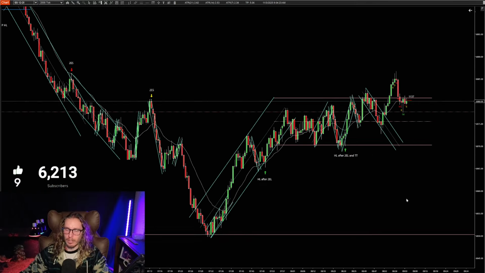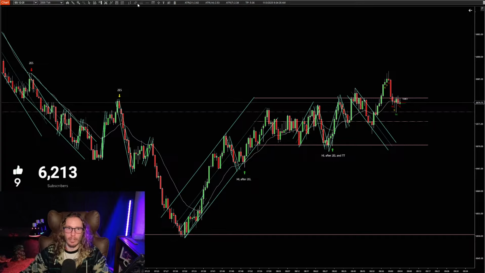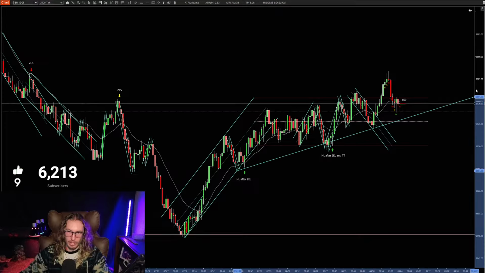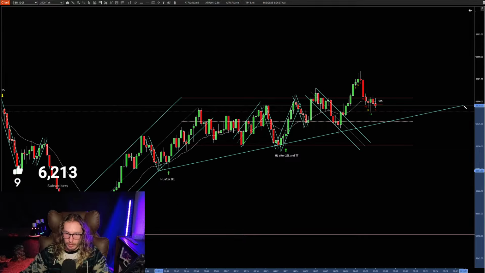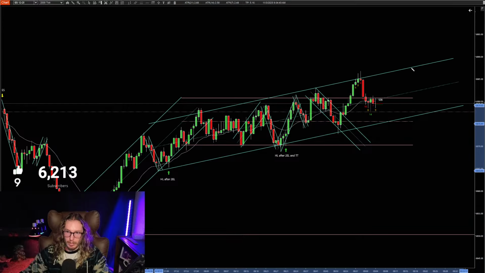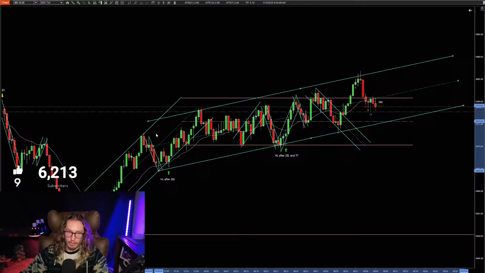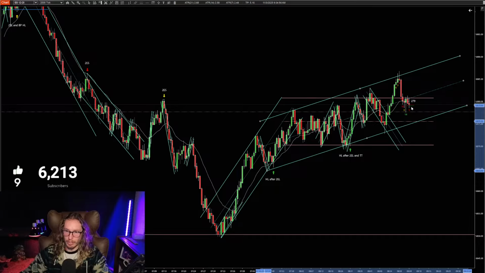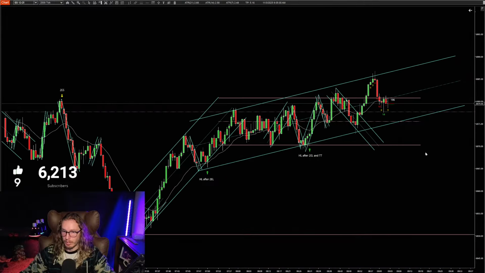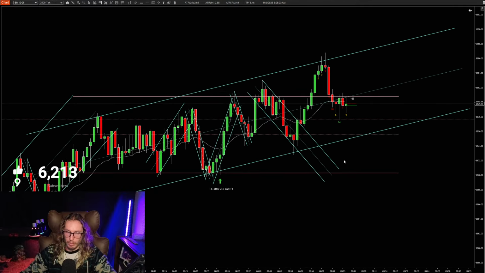Sometimes when you see something like this, you have to start to wonder, are we dealing with a spike in channel? Because if you look at this low right here, it lines up with a possible spike in channel pattern. You can't really ignore the bias here to the upside. That is starting to look pretty strong. Now, I don't think we have something off of this low, because that doesn't fit. But this does look pretty strong. We have to be aware of it.